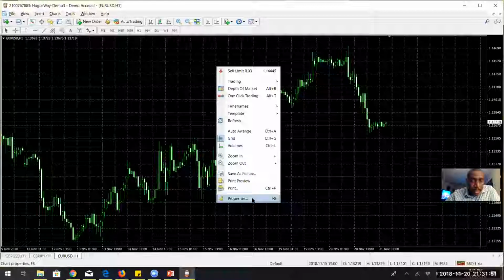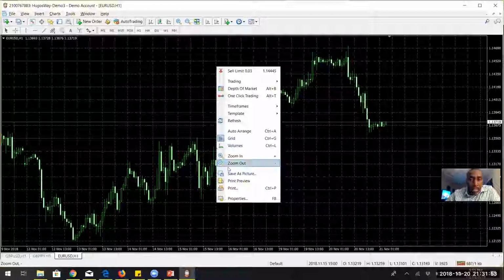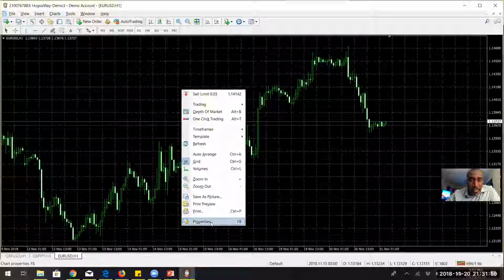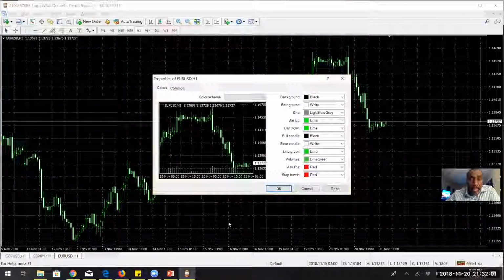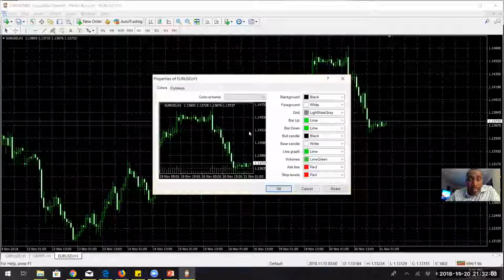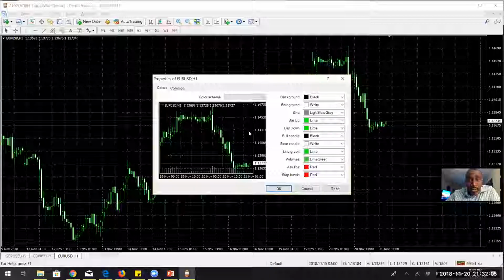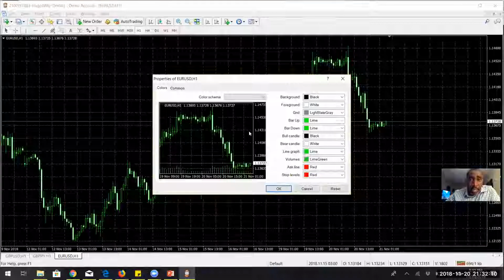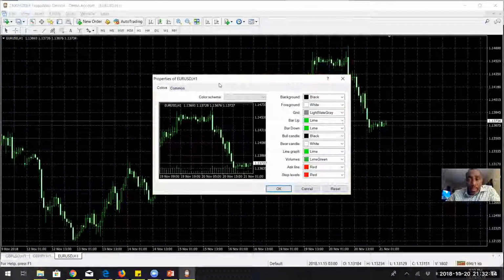Now, the way that you do that, you're gonna use either F8 or you right click on the chart itself and go down to properties. So 2 ways you can do it. You can either right click on the chart and go to properties, or you can just click the F8 button and that'll bring up your property window for the charts.